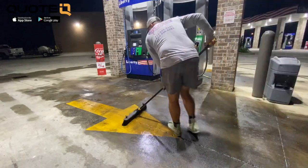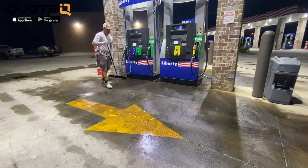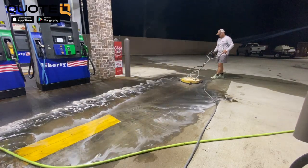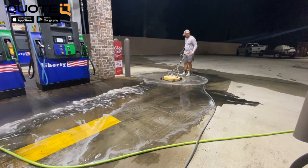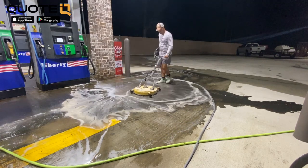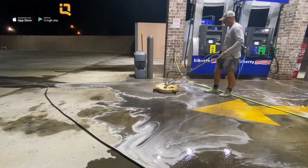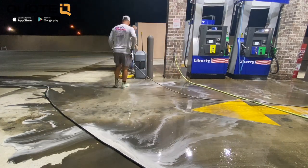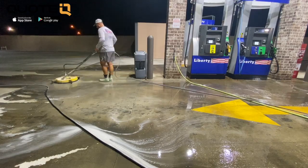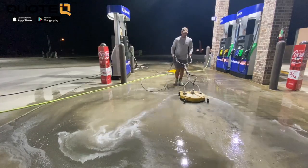Let's go ahead and get into this one. Let's talk about the process we use for cleaning concrete. First and foremost, we mixed the chemical. In this case, we did a one-to-one mix. The bottle gives instructions on mixing based on severity of the oil stain that's being treated. This stuff does cost a little bit of money, so if you don't need a one-to-one mix, you can dilute it down if it's not that bad. Here you guys are seeing we're treating a gas station, so this thing is course 24/7 — it's had oil leaked on it for years and years.